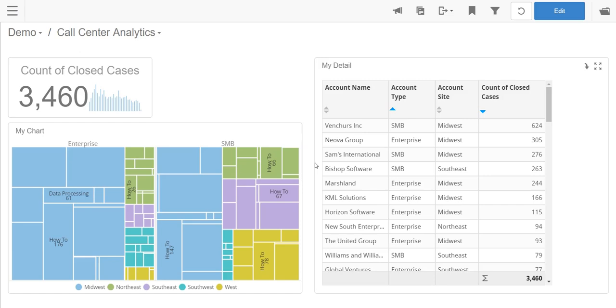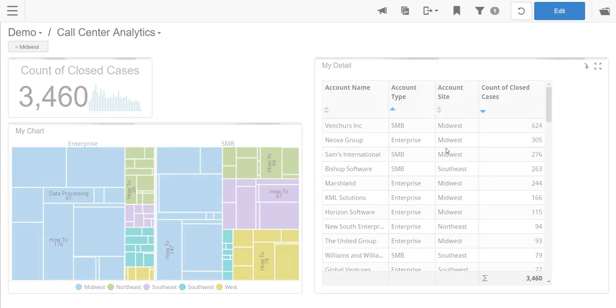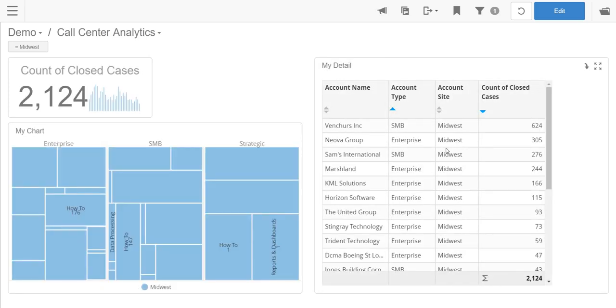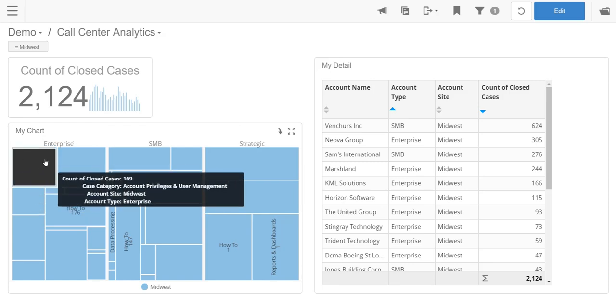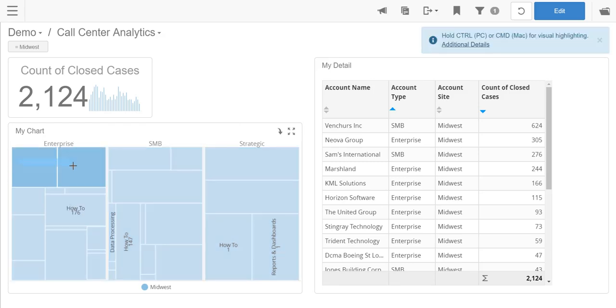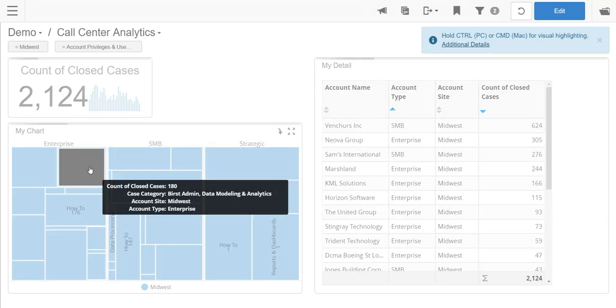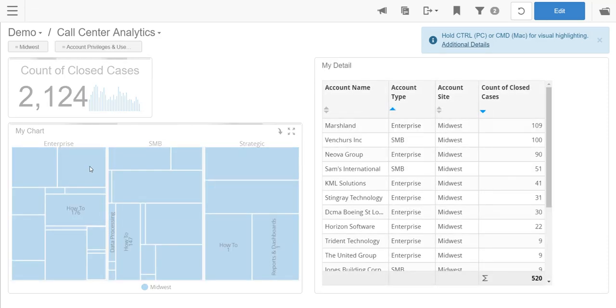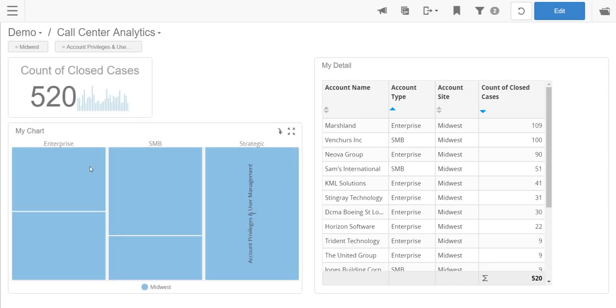Okay, first we can see that our top 3 customers by the number of cases are in the Midwest, which accounts for 2 out of every 3 calls. Action. Maybe we balance our team hours to meet their need. We also see that the 2 most popular call reasons are admin related. So with this, we could make the action to make sure that those experts are on hand at peak times.